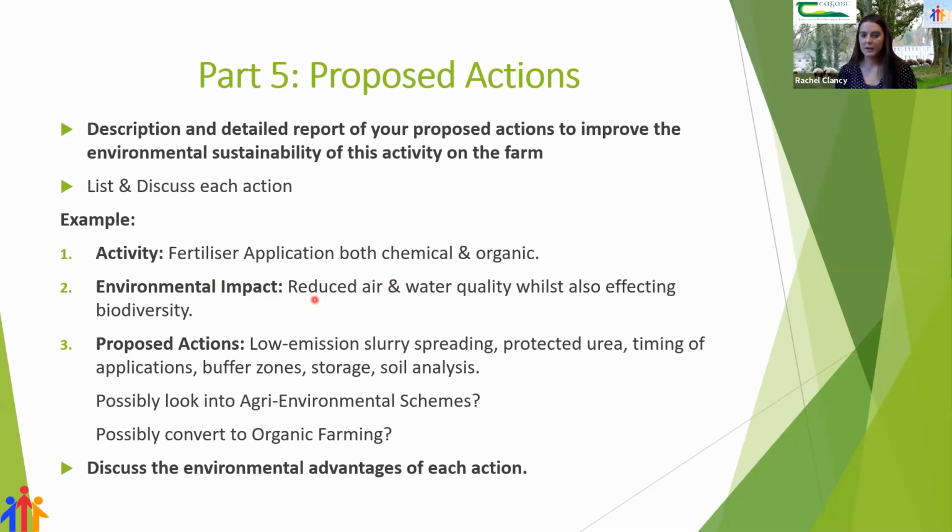So in relation to your soil analysis, that you're not just spreading the fertilizer for the sake of it, that you actually know your P's and K's, you know the fertility of your soil, so that you're not wasting the fertilizer just for the sake of getting it out on the land. Possibly look into agri-environmental schemes, so the likes of your GLOS, possibly convert to organic farming, and discuss the environmental advantages then of each action.